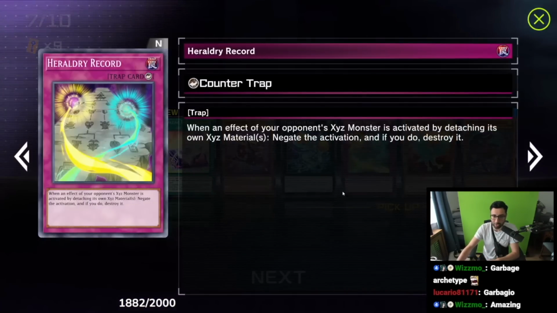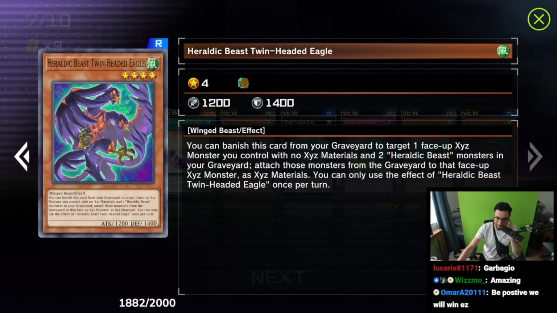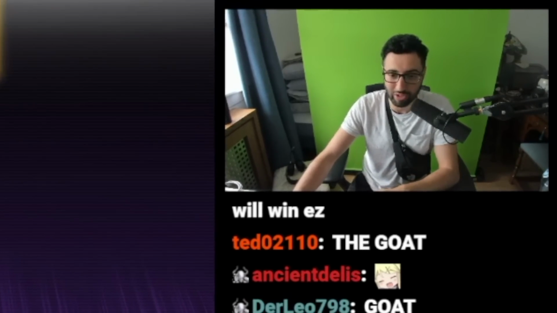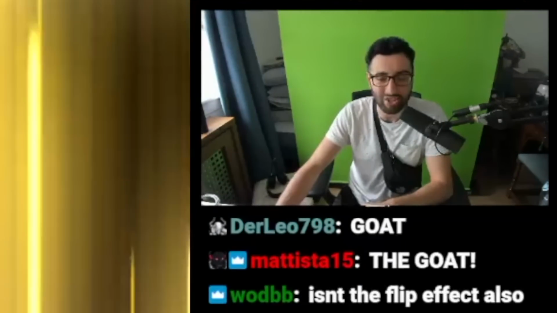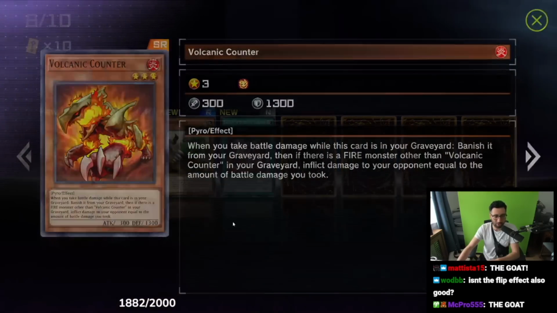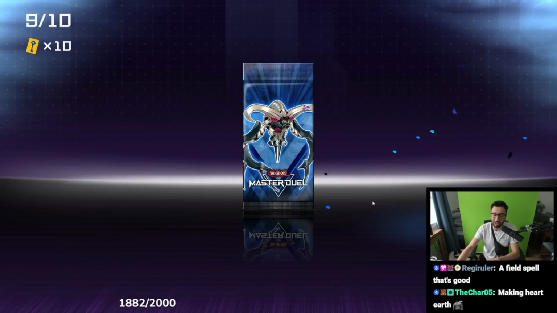Literally nothing else. All right, we got 3 Solemn Strikes. That's pretty strong. And Eagle. Banish this. Target a face-up Xyz with no materials and 2 Heraldics in the grave. Attach them. Wow, yeah, that's fantastic. We're definitely going to be playing it for the effect and not because it's a level 4 main deck monster that we need because our deck is absolutely trash. God, I hate these cards. Dogfighter. Ooh, Volcanic Counter. Shoutouts to Pain. Garbage Lord. All right, pack 9.